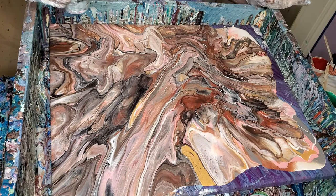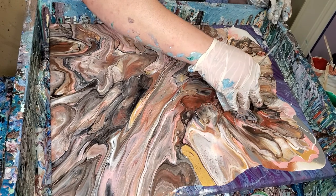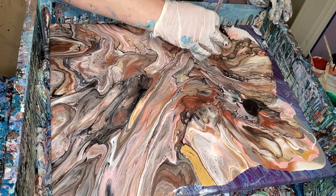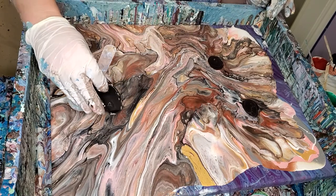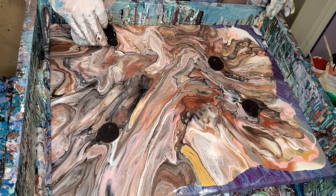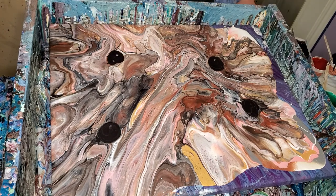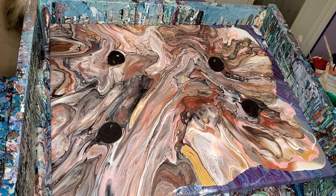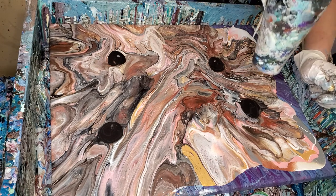Alright, I'm just gonna make... This may screw it all the way up, I don't know. But see how those little... The part that is black has got those little holes in it. And that is because somebody must have mixed my untinted base, because I noticed when I opened the can it was frothy within. It's weird.